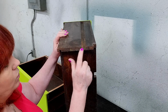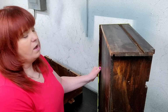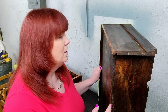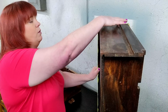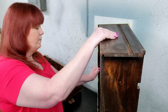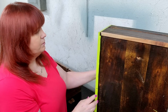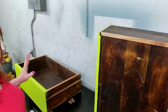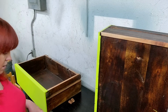This is solid wood. Even the bottoms of the drawers, there's no way that a furniture manufacturer would have used this much material in a piece. No way. They've cut grooves for the drawer runners. I mean, just look at that. There's no veneer. It is solid wood all the way through, which means it is heavy. Let me tell you. Oh my goodness. It is so heavy.